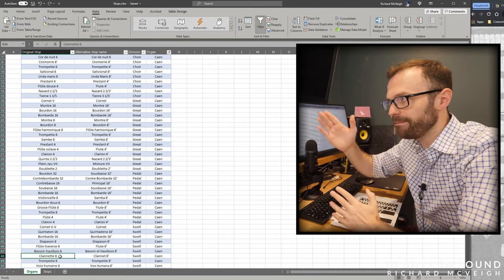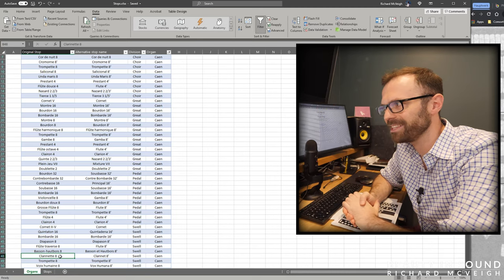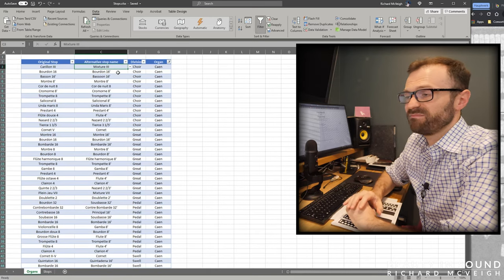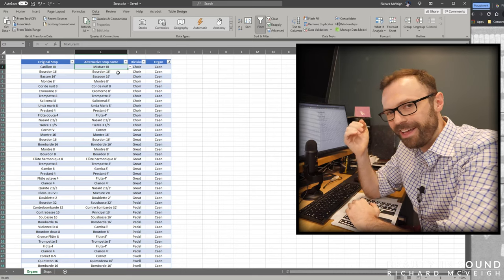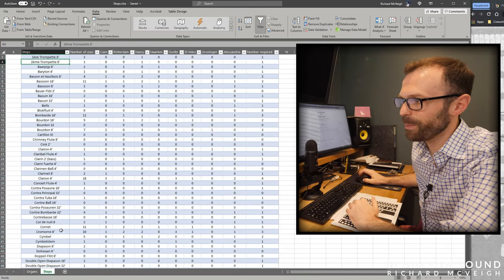Okay, but then we just have a list of alternative stop names that doesn't help Colin at all. How many mixture with three ranks does he need to produce for me? Well, this is the bit where a lot of the old head scratching happened and thinking happened. Let's go back to this stops tab.